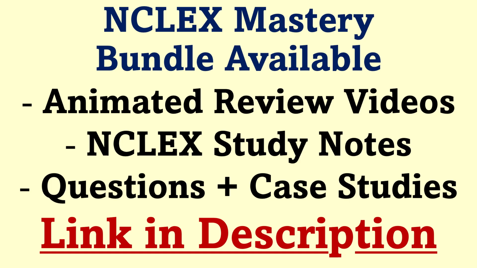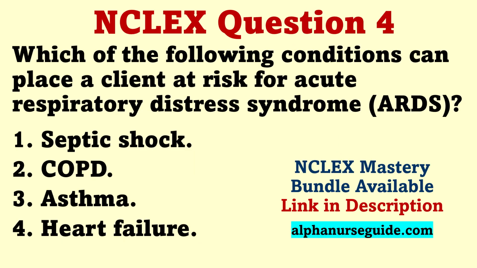Back to the questions. Which of the following conditions can place a client at risk for acute respiratory distress syndrome? 1. Septic shock. 2. Chronic obstructive pulmonary disease. 3. Asthma. 4. Heart failure. The correct answer is 1. The 2 risk factors most commonly associated with the development of ARDS are gram-negative septic shock and gastric content aspiration.